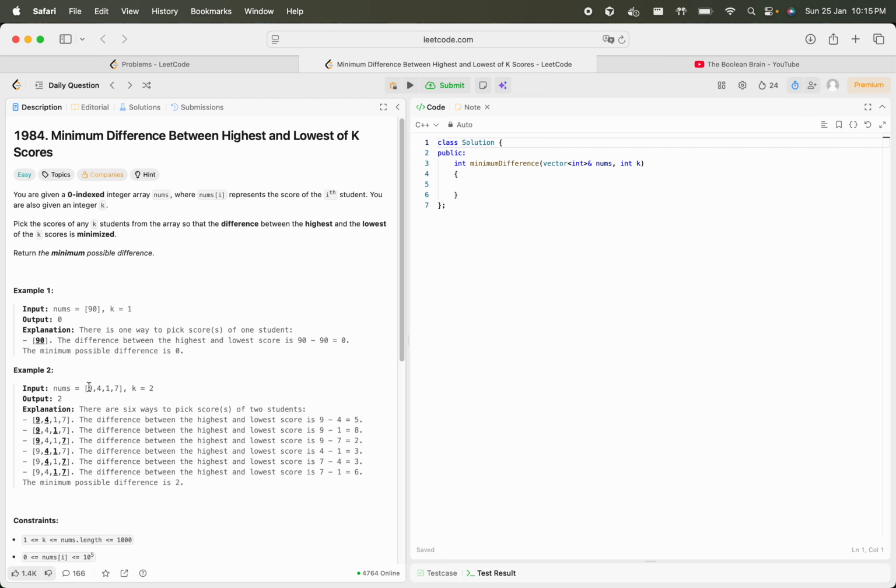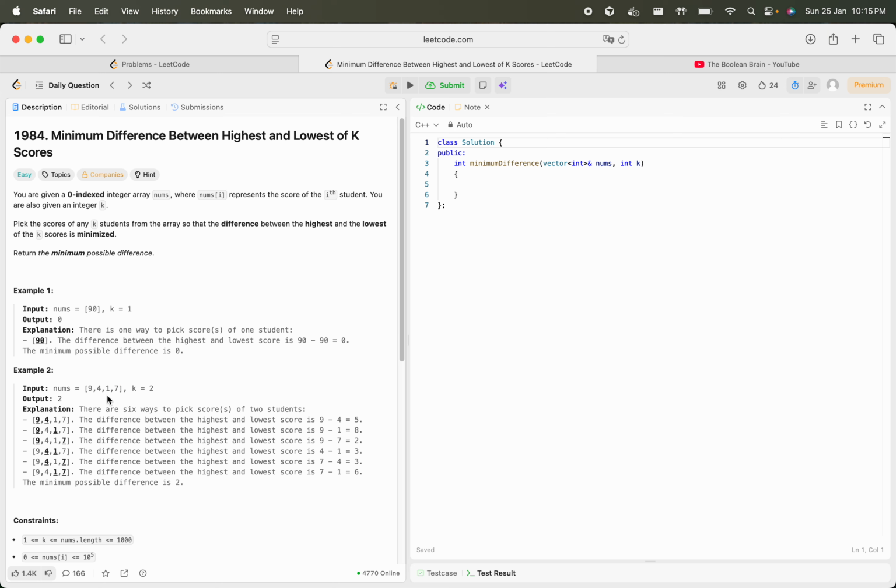So we can form any k elements, and let's say we form pairs of these two and these two. The difference between these two is 5, and the difference between these two is 6. So we take the difference between min and max, here it is 5 and here it is 6, so the output expected is basically 5.